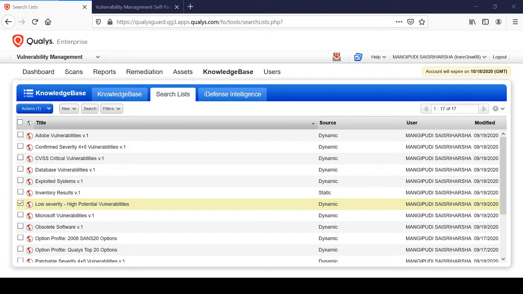The same way, UDP is a connectionless protocol. You don't have the three-way handshake, which means ultimately TCP is a more secure way for any communication. So we prefer to go with TCP scanning rather than UDP.